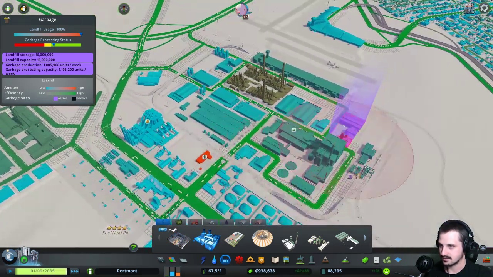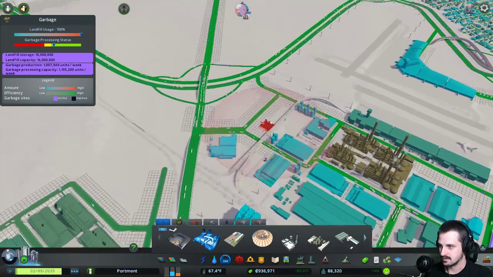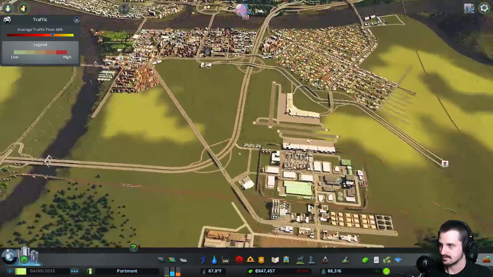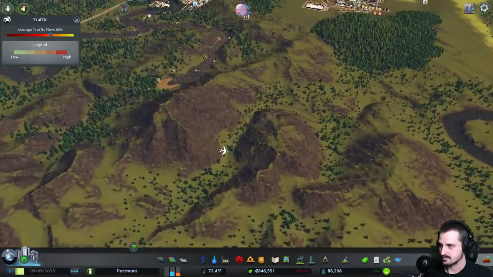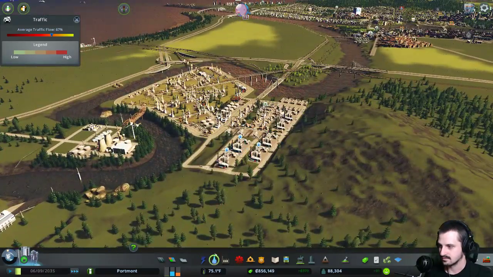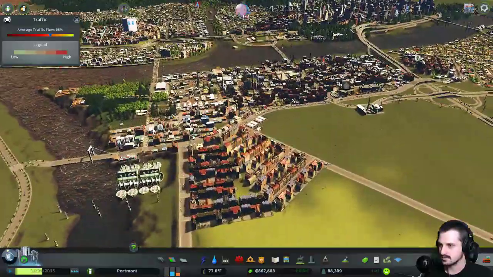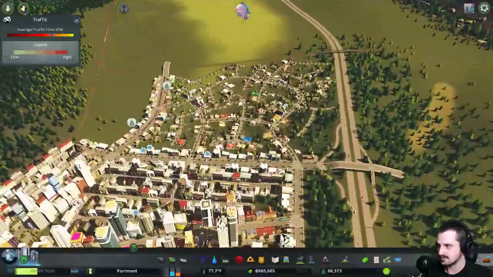How's trash doing? We got this guy over here. That's pretty good. Let's build a couple of these. And we need some more water. Okay. What time are we at? 40 minutes. Okay, I'm doing pretty good. We got another 15-ish minutes, and then I'll call it a night for the streams.